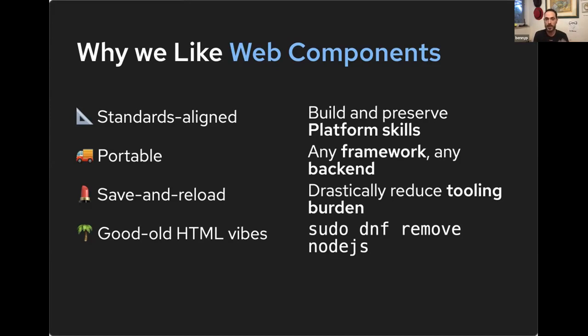But that led me to develop this Apollo Elements library, which has support for a number of different frameworks. And you can write your web components with a number of different libraries. So you could write these GraphQL components with 5 different web components libraries and have them all work with 3 different JavaScript frameworks. That kind of flexibility was really interesting for me.